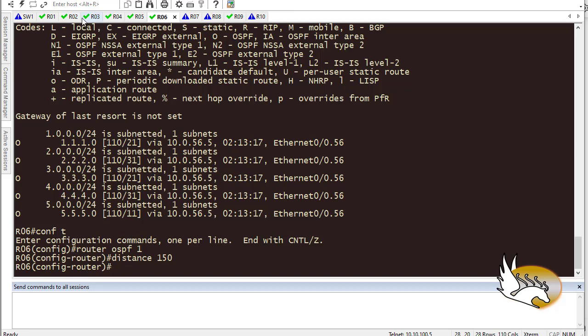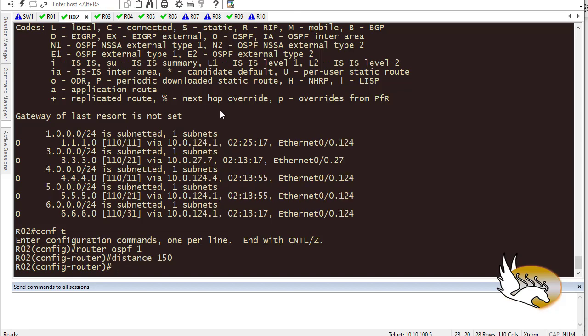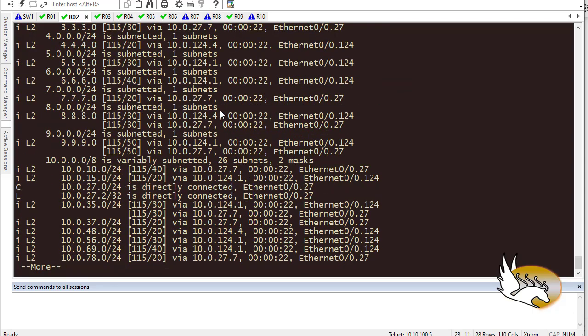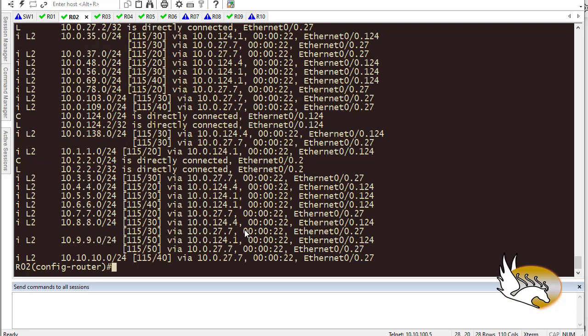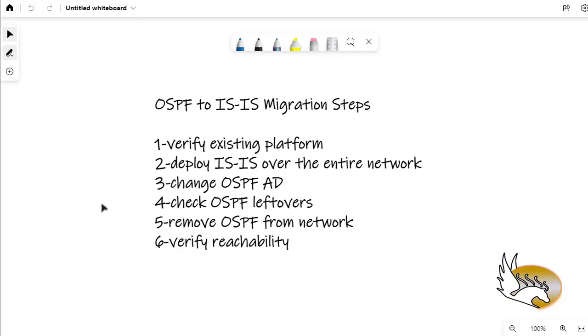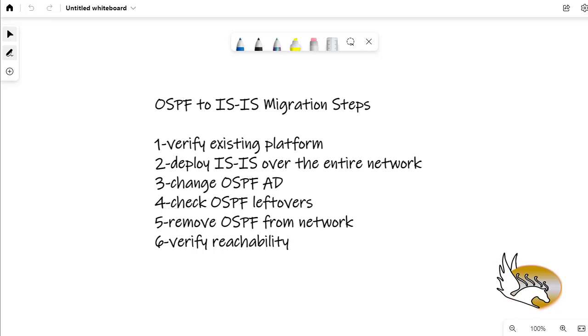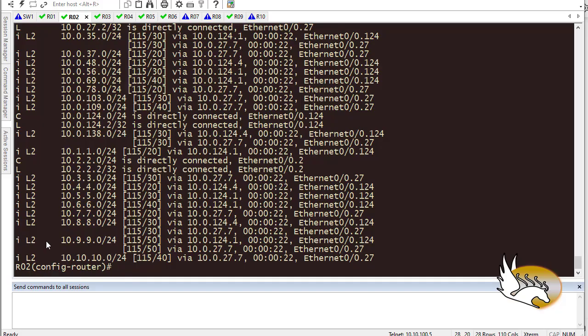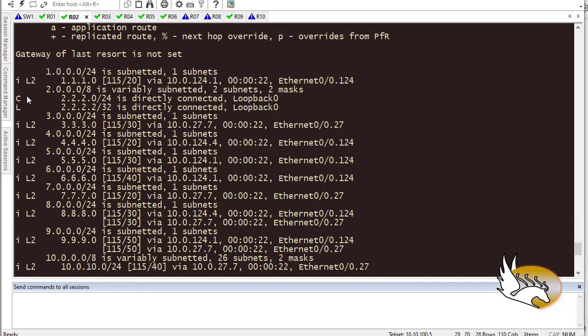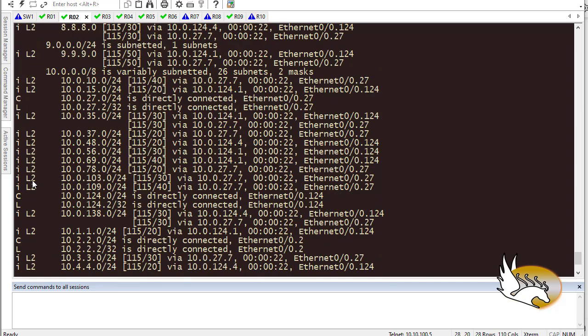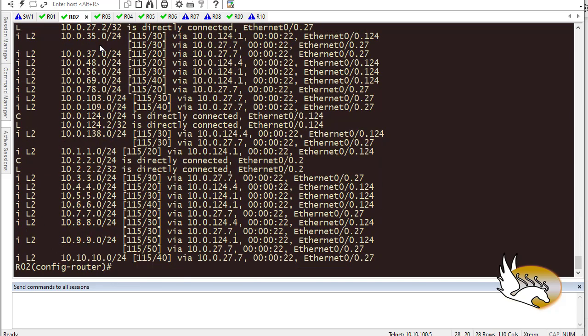So let's say, for example, my core is going to be 1, 2, and 4. If I show IP route, you can see that now ISIS is in my whole network. Next step is going to be to check to see if there is any leftover from OSPF. What I mean by that is I need to make sure that there is no OSPF route in my routing table, and fortunately there is nothing.